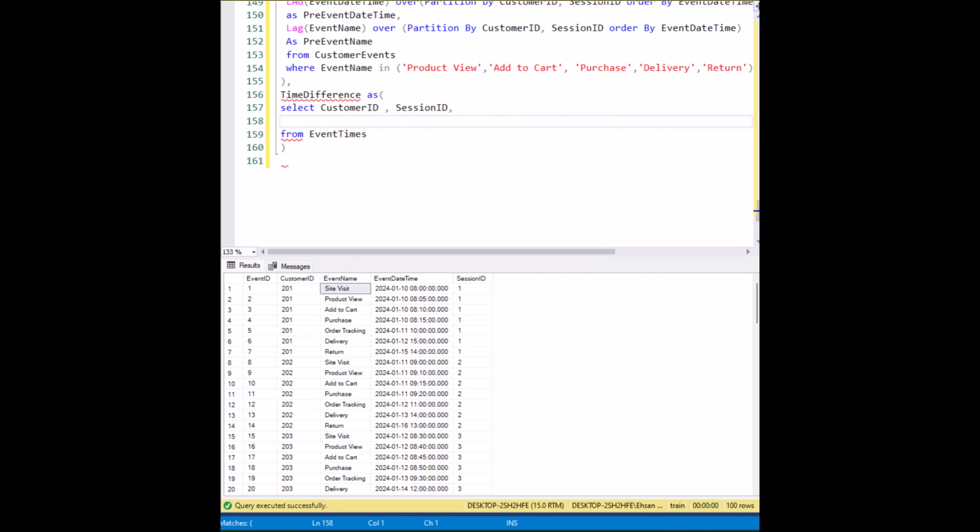And now calculate the time from product view to add to cart.